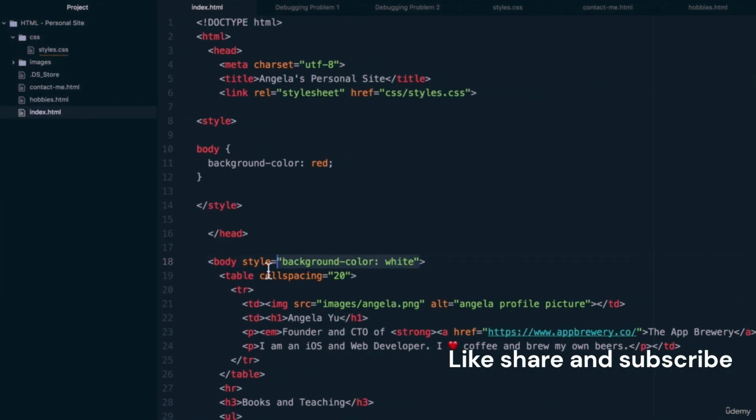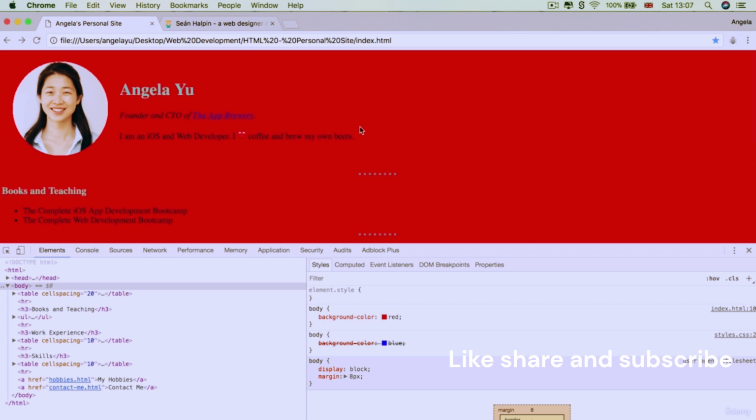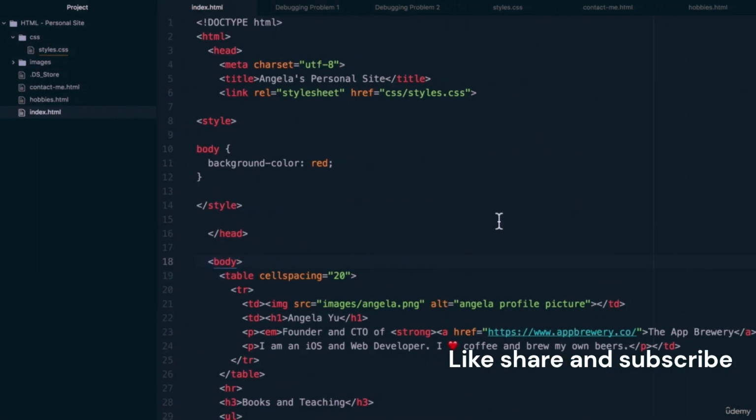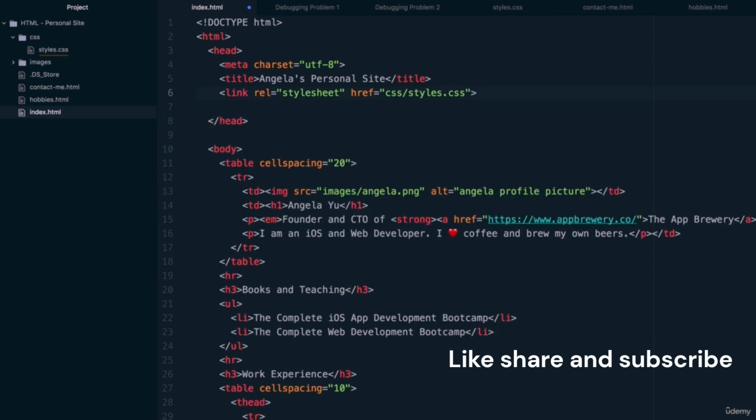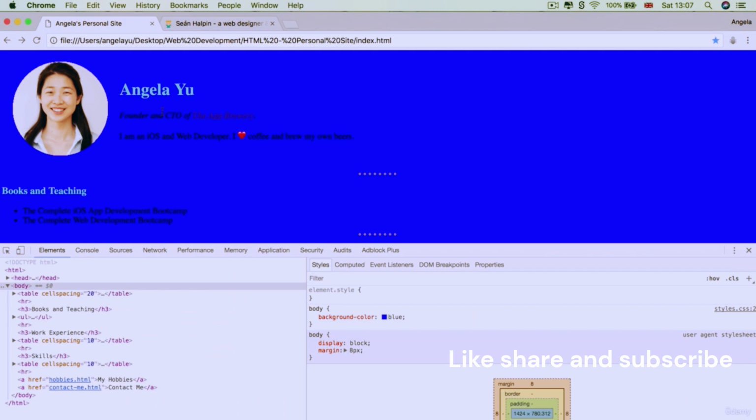Now, if I delete this CSS rule from here, save and refresh, then it goes to the next most important CSS rule, which is the one inside our internal CSS over here. And if I delete this internal CSS and hit save and refresh, then and only then does it go to the next most important rule, which is our external CSS.